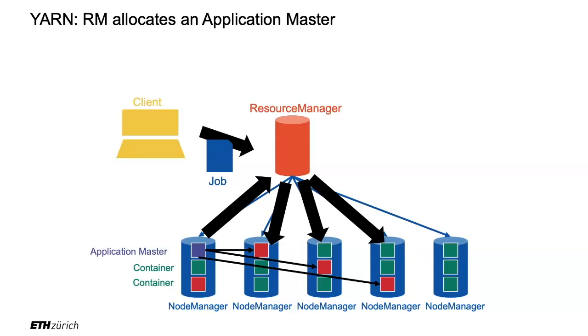But the nice thing about it is that the application master doesn't need to ask for all of them at the same time. It can, for now, only ask for the containers it needs for the map phase, and later, when it sees that the map phase is almost completed, it can start booking the reduce containers, right? So this is all dynamic, and now we are no longer wasting the resources that we don't use.